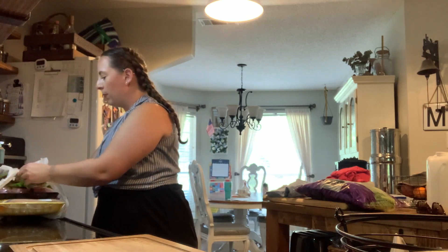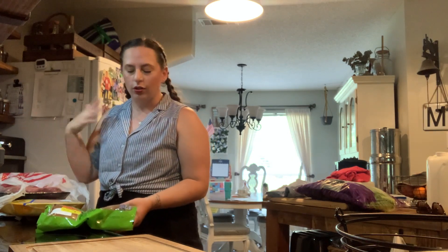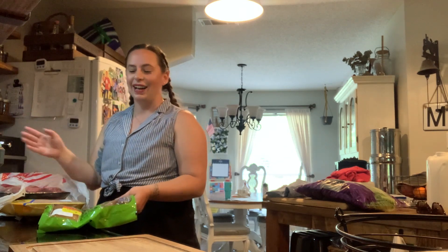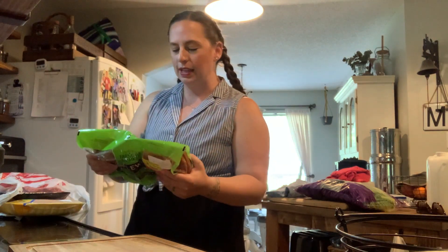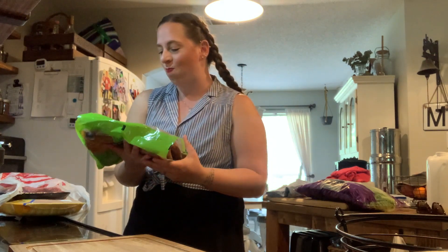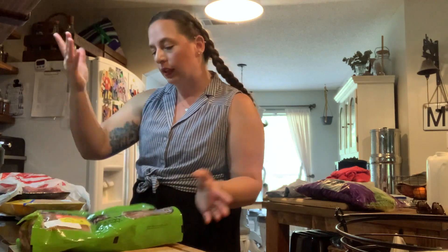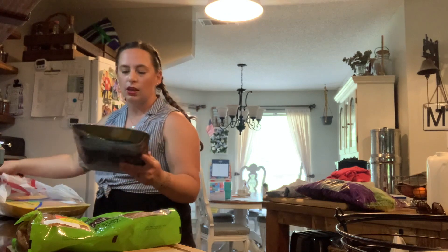I always scavenge the meat, and since our freezer died like a month or so ago, we have basically no raw meat. So I've been slowly building back a meat stock. When I find meat on sale, I grab it. I normally don't buy pre-marinated meat, but this apple wood marinated chicken was a four-pack — something to hit the freezer. And when I find meat on sale, I like to grab it.